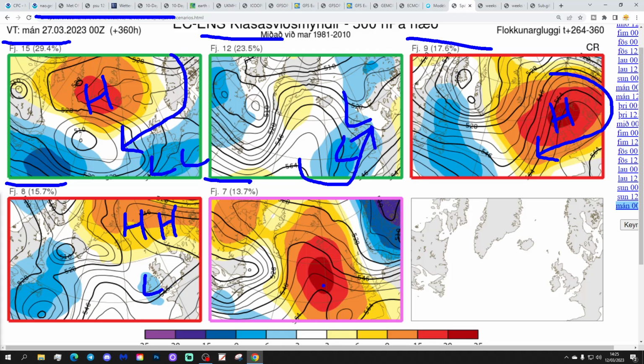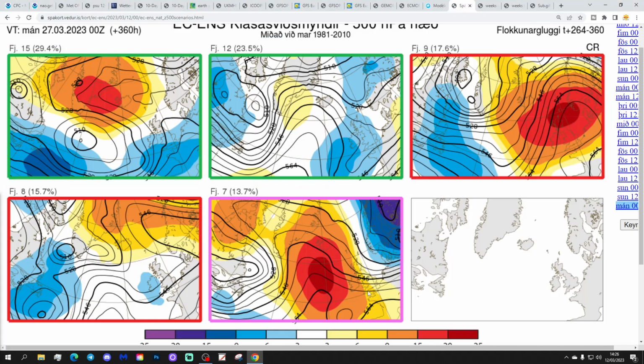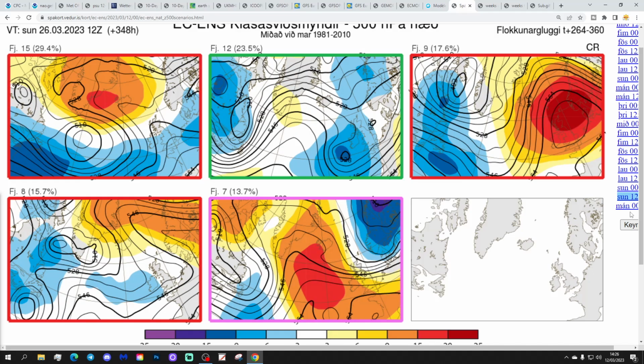And then 7 with high pressure out to our west, low pressure to the east, and that, if anything, brings wind back in from the north. So a range of options there, but none of them are particularly screaming that spring is here. A lot of them look either unsettled and rather cool or slightly on the mild side. There is an option, the main option, the 15, that looks quite cold. The most spring-like option would probably be this one. But even that could be a little bit chilly, especially at night if the wind is in from the east.